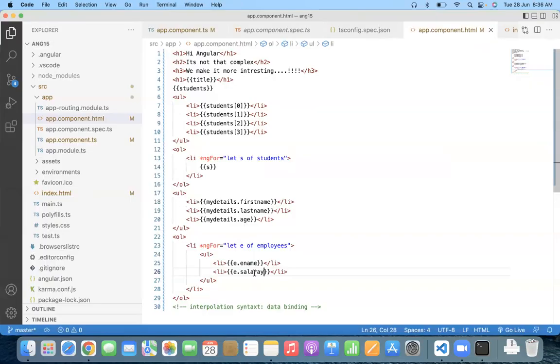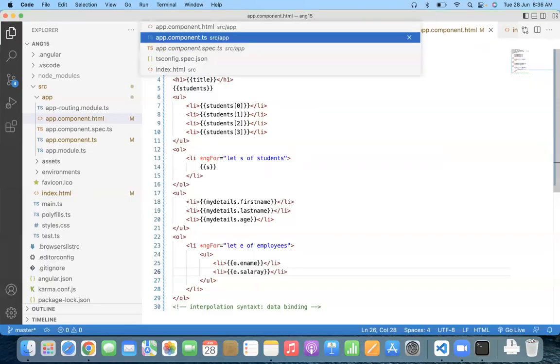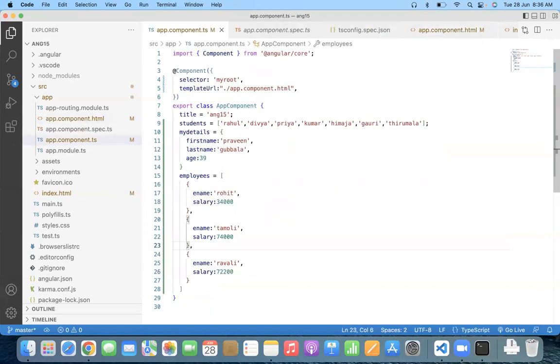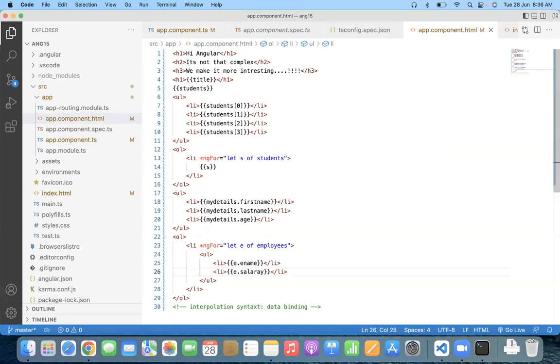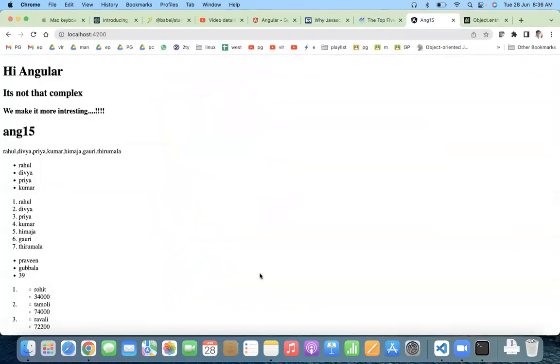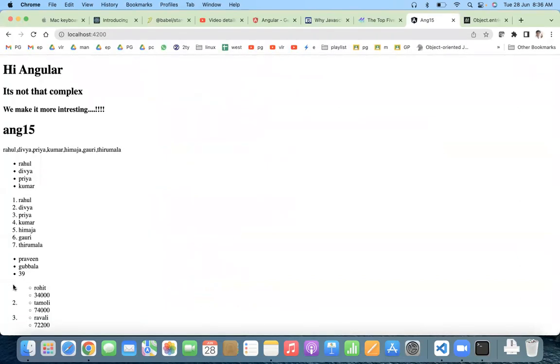Salary. Spelling, sir. Sorry. Okay, so first employee Rohit and his salary, second employee Tamoli and his salary, and Ravali and her salary.